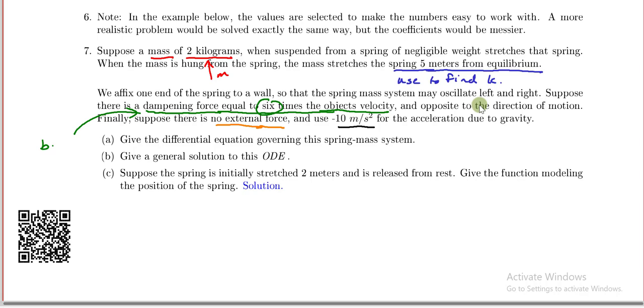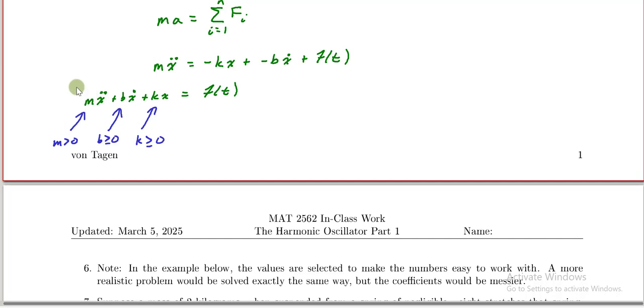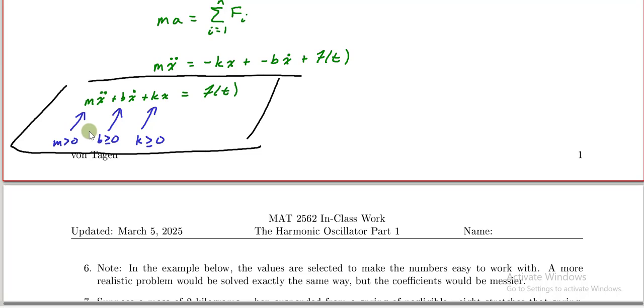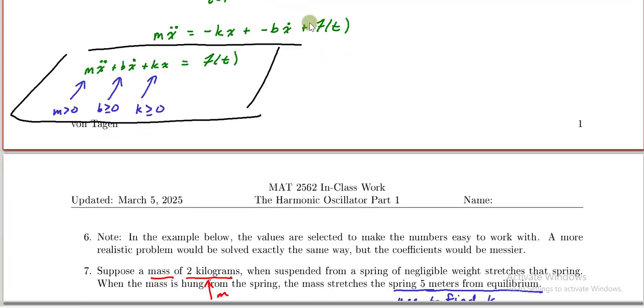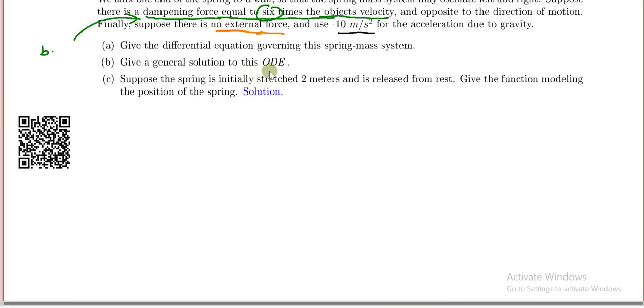And I want to reiterate one thing, folks. We're going to work through this. I should have everything worked out in the correct order, but at the end of the day, when it's time to give your spring-mass model that looks like this, make sure that each of these quantities are positive. And if one of them came out to be negative, you go back and see where you made your sign error earlier. But these should all come out to be positive values when we've written the second order system this way. This is for a real world spring, I guess I should say, for springs that behave the way they do in our world. Those should all be positive.